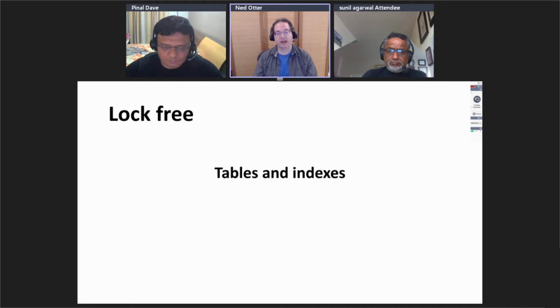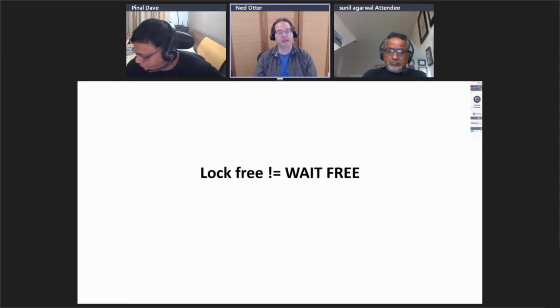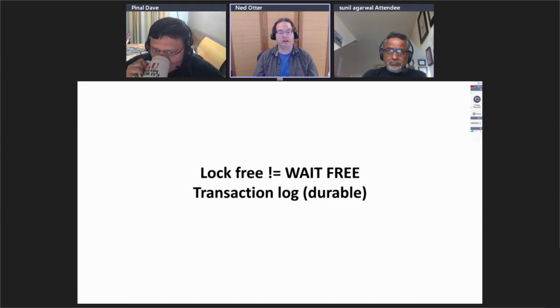We said that tables and indexes are lock-free, and they are, but that does not mean that the in-memory engine can't wait on things. What could it wait on? It could be waiting on writing to the transaction log. Now, imagine today your workload is running just fine with on disk, but you can't scale. And now you migrate data to in-memory and you can handle much more throughput. So that's going to put more pressure on the transaction log. So write log can become a new or increased bottleneck for your in-memory workload for durable memory optimized data.